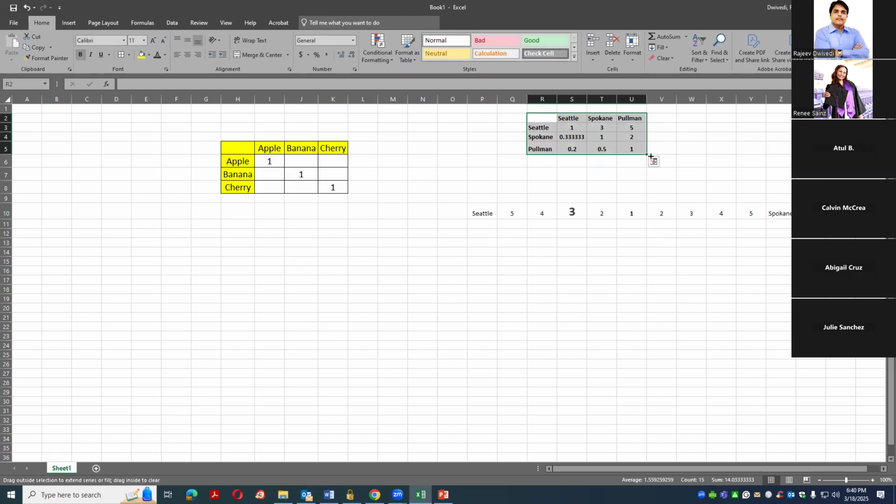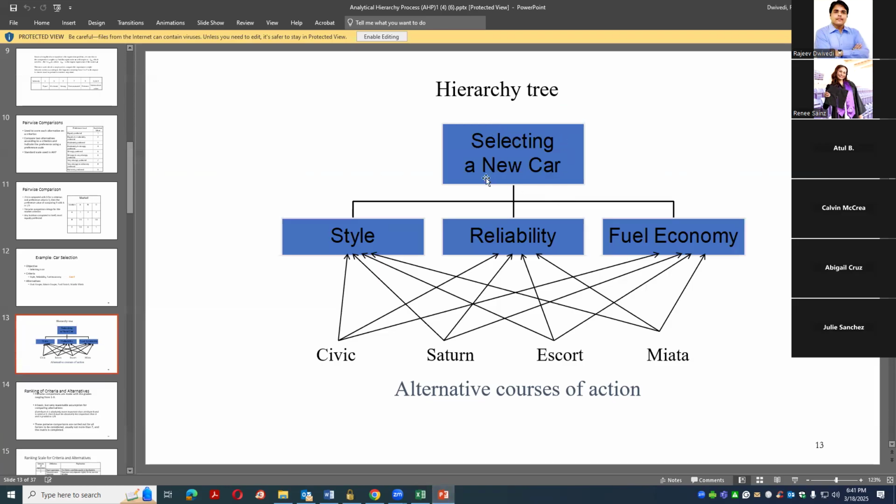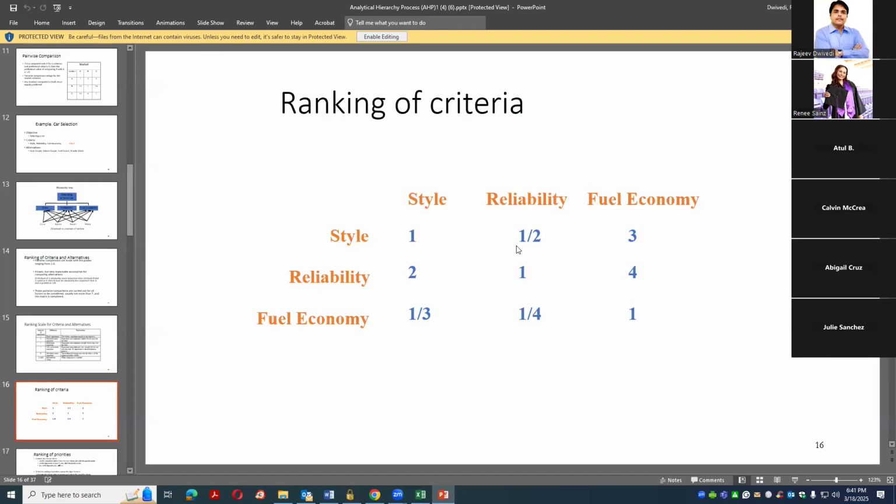Based on the weightage, if you do it like this first, then life is very easy. Most of the students make a mistake here with the reciprocal or inverse. For example, Seattle is 3 times bigger, so Spokane is 1/3. Seattle is 5 times bigger than Pullman, so Pullman is 1/5 of Seattle. If you do this clearly, then it is very simple. Is it making sense?